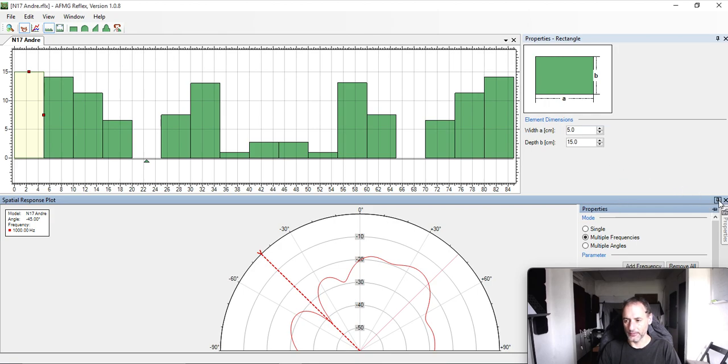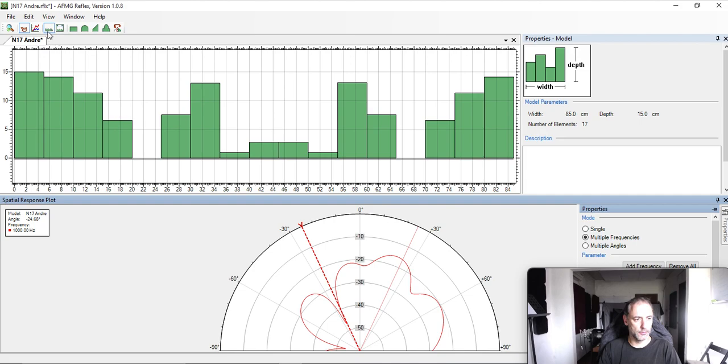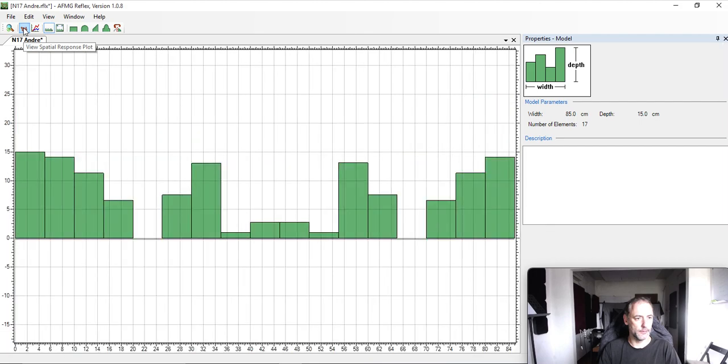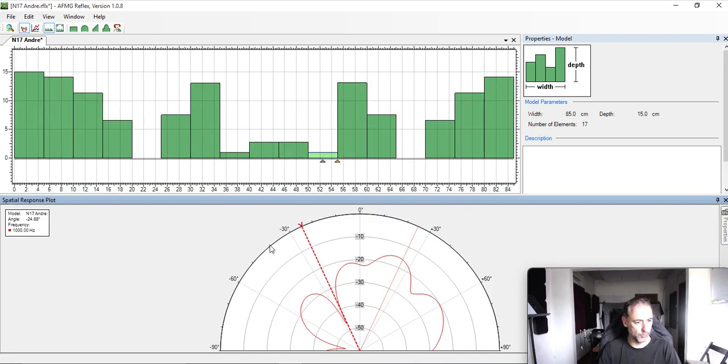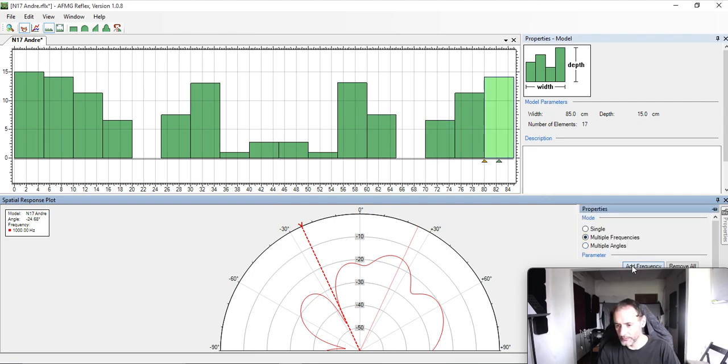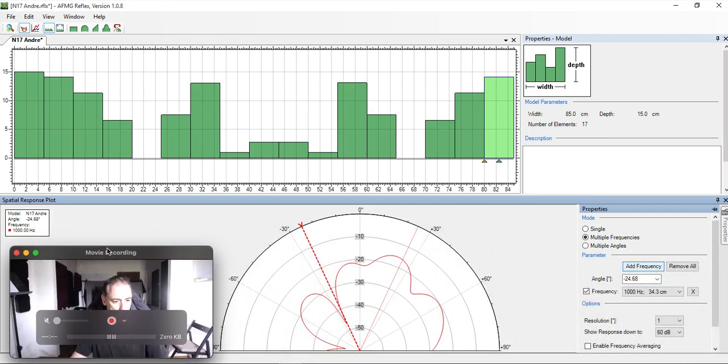Let me see if I can. Just give me 1 second. Scale to fit. Oh, well, not this one. Okay, no, sorry. Got it. So this is the diffuser at the maximum view. I'm just trying to pull the spatial response to a larger window. Not sure why this is blocking. Let me just throw my camera over here.